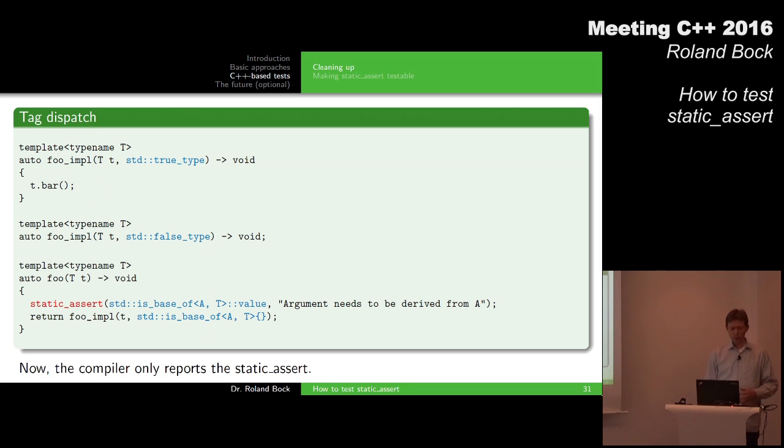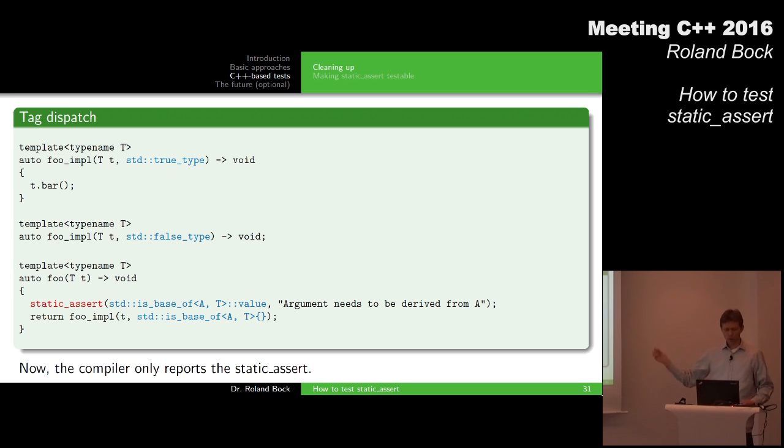And then in the function that you actually want to implement, you have a branch calling this foo impl with a condition of the static assert, for instance. You forward the argument to foo, to the implementation function, and use, in this case, the condition to do the branching. Okay?